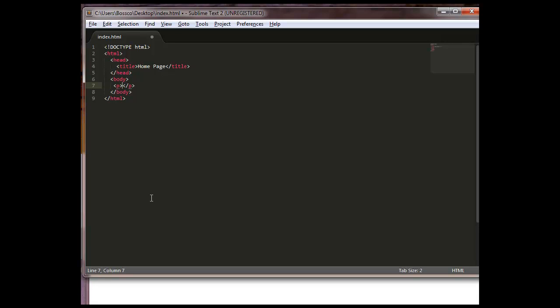This is where all your paragraphs are going to be written. The thing about the paragraph is that it puts the text in a paragraph format, meaning that when you make a new paragraph, it will actually have spacing in between, which is pretty nice.